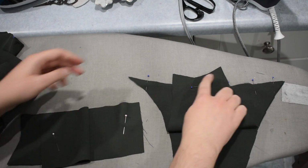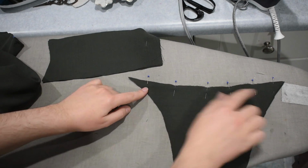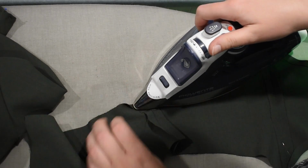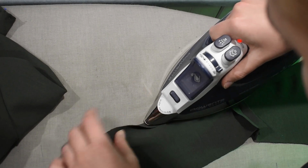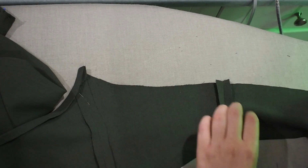Now here are my extra waist pieces, the front and back, that I cut out of the crepe. I'll sew those all together into kind of like a belt. You'll see in just a moment. Like so. And then I'm going to go ahead and press the seam allowance on the top and bottom of this piece under, using nice hot steam here, helping me out.